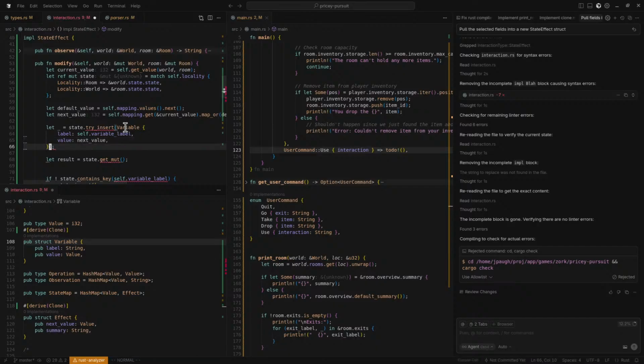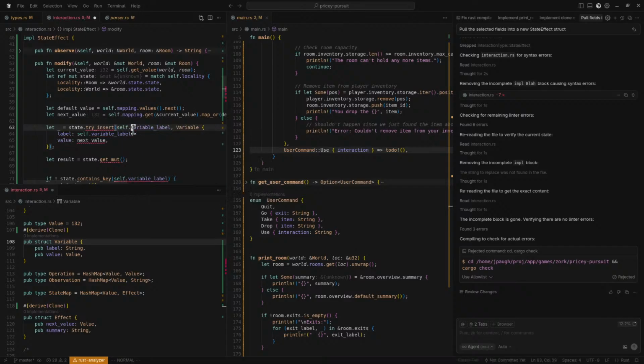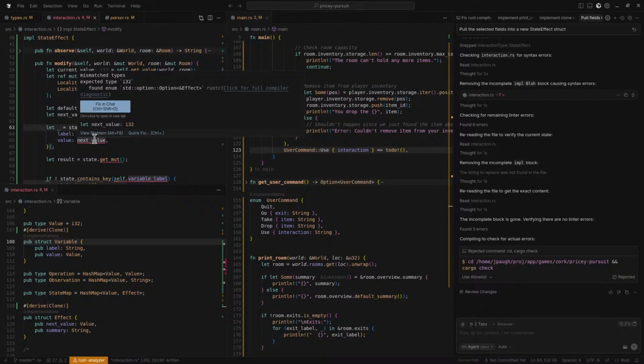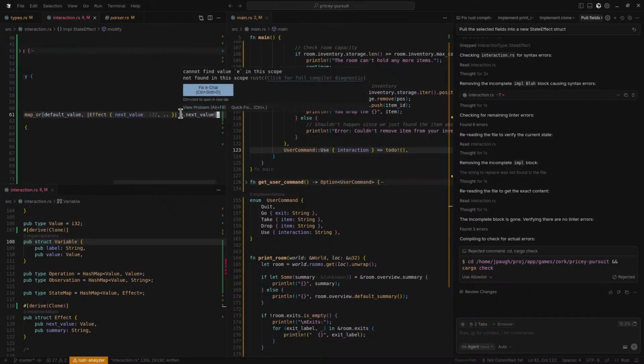What's wrong here? Oh, right. We need to provide self.variable label, boom. Expected types, mismatched types. Expected I32 found an option effect. Cannot find E in the scope.